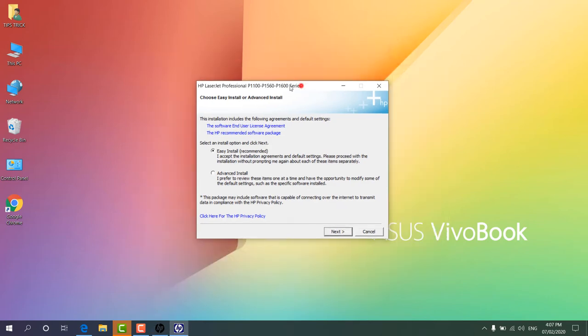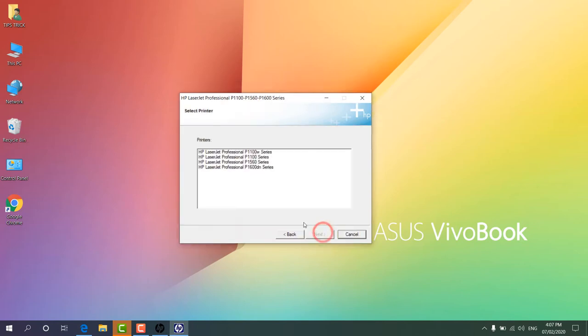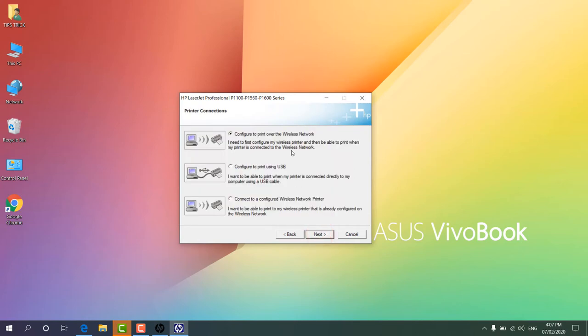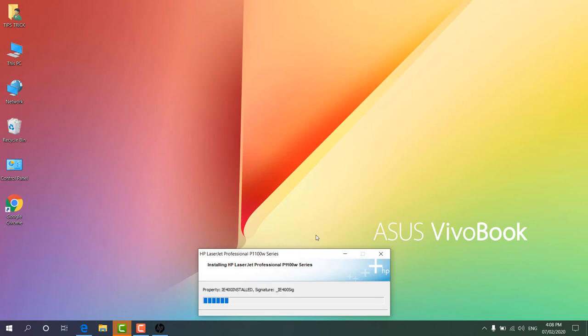Let's see what the setup screen gives us — I'll minimize so you can see clearly. This is the main setup screen. There are two options: Easy Install and Advanced. I will choose Easy Install and click Next. Then I'll choose the printer model — I need to choose the first one which is P1102W, that is the printer for this series. I'm going to choose that and click Next. Here it's giving us options: configure over wireless network, configure using USB, or configure the wireless network. This printer also supports wireless, but I'm going to configure using USB, so I'll choose that middle option and click Next.